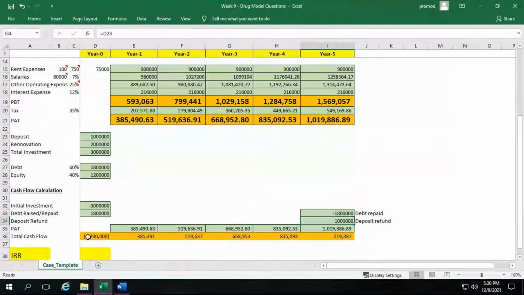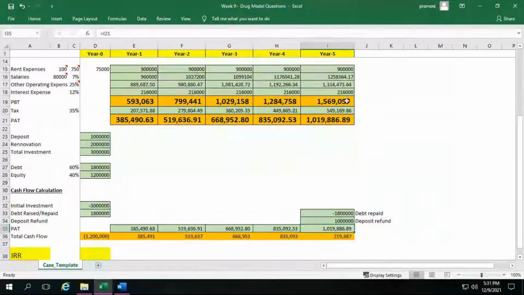So finally, here you do the sum of all, the initial to PAT. In the zero year, I don't have anything. As the investment and the deposit paid is more, I got the negative value. But from the first year on, the PAT is going to be calculated. So whatever you do, the PAT itself is the total cash flow for you. So just continue. At the end of the fifth year, whatever I have as minus means I have cleared my debts, then I have my deposit refunded. So that PAT will be added.